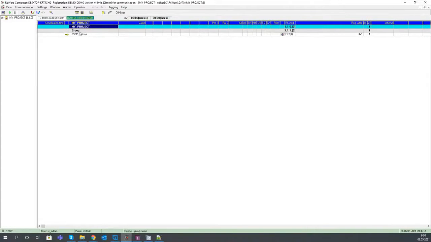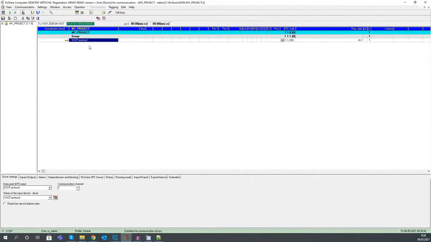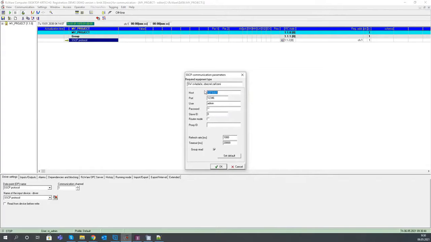And a new project opens with a predefined group and a definition file or definition data point for the SSCP protocol. This is what we know already. Michael showed this to you before. And if I open this project and double click this one, again, I can see the default IP address for communication, which is localhost. This will be the IP address of your PLC. The port, most probably we will keep this, user and password.